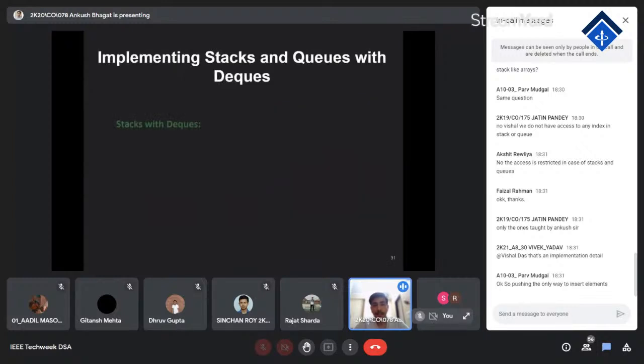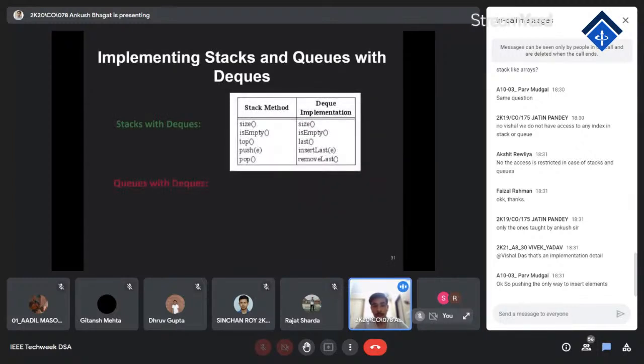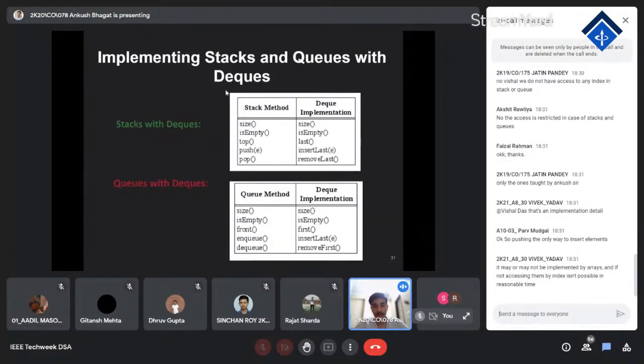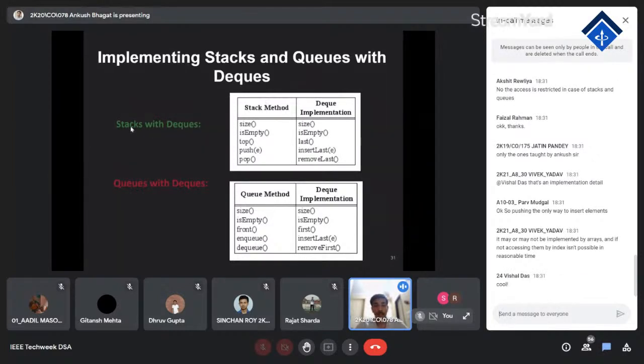So the next thing is implementing stacks and queues with DQs. So DQ एक अलग data structure है, so basically stacks and queues का mixture है DQ, हम ऐसे समझ सकते हैं। DQ में queue में क्या हो रहा था कि first element, अगर हम नया element push करते हैं तो the first element के पीछे जा रहा था वो, right? DQ में हम उसको पीछे भी डाल सकते हैं, आगे भी डाल सकते हैं, so अलग अलग, and same चीज अगर निकालना है तो हम उसको पीछे से भी निकाल सकते हैं, आगे से भी निकाल सकते हैं। तो अगर हम DQ की implementation को stack की तरह से देखें तो stack में जो top function होता था वो DQ में हमारा last हो जाता है. Push pop same चीज वही यहाँ पे continue होती है.